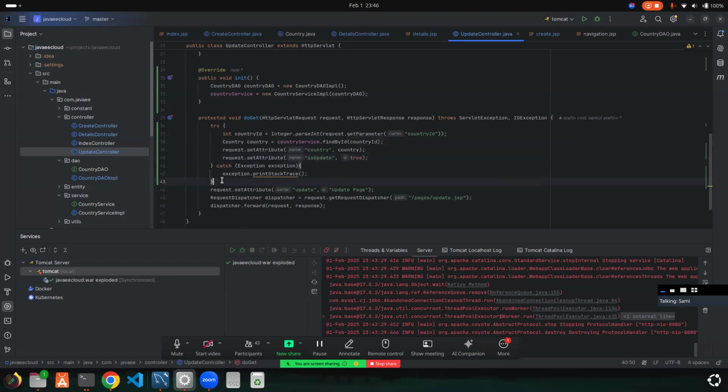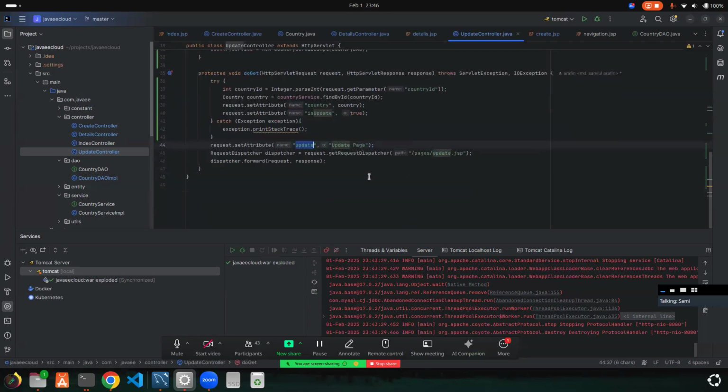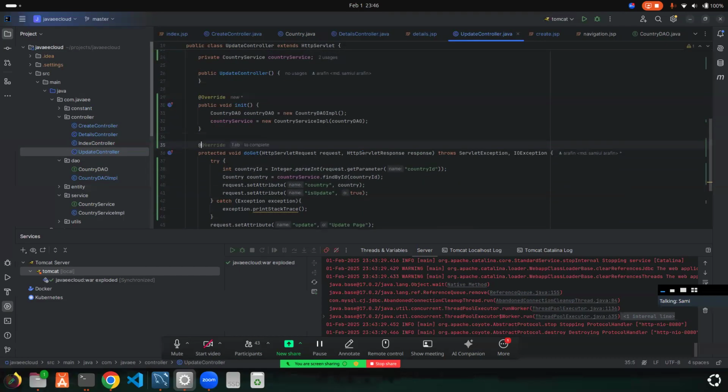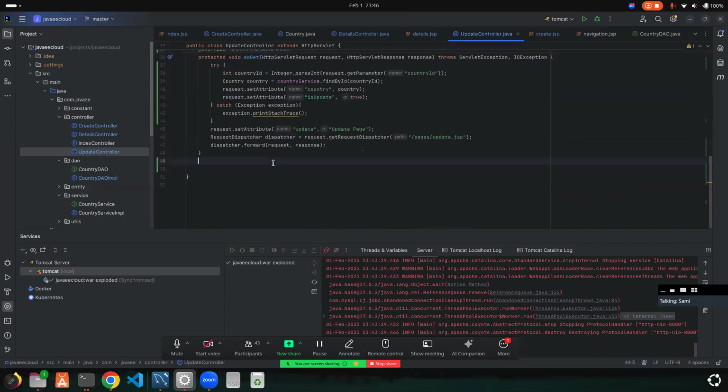So our try catch block is done. We already set the attribute as update for the update page. Now let me complete our do post for the update controller. So public do post.